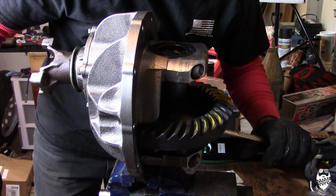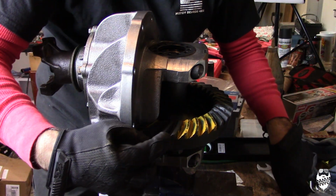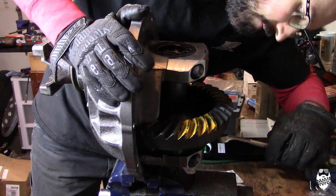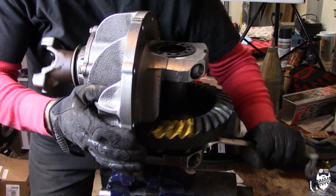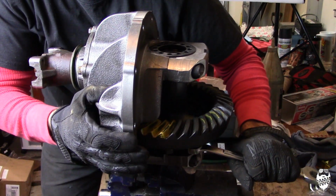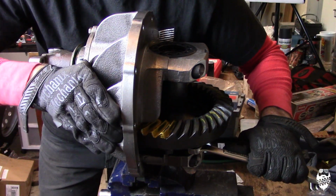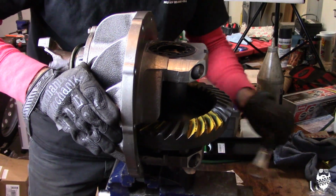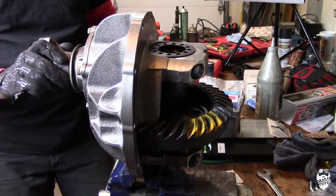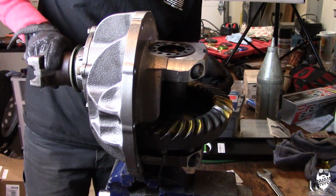This pattern looks really good. I am not actually going to have to change out my pinion shims at all. It's not too deep and it's not too shallow in the teeth, so I'm not going to have to change my shims, which is awesome. I just happened to get it the first try. But consult this guide and look at the pattern and see if it's too deep or too shallow, and adjust your pinion shims, the pinion housing shims, accordingly to move it in or out. So now let's go on and check the backlash.